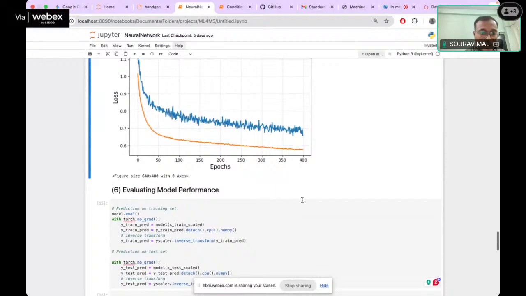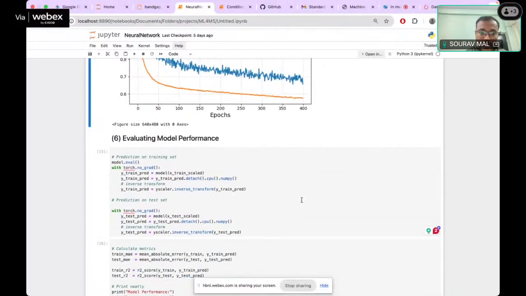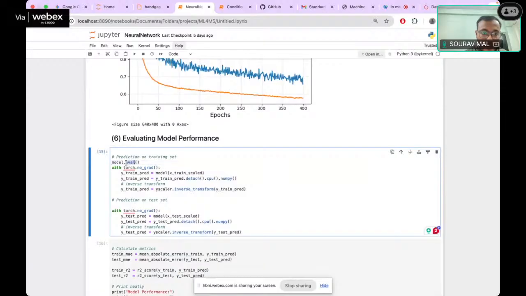Now, to evaluate the model performance, you have to call model.eval, and then I have predicted on the training set first. So in this line, we pass x_train_scaled, which we have already prepared, through the model to predict the target y_train_pred.